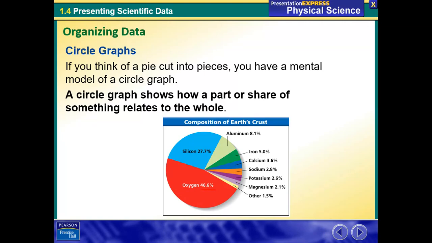One thing to note about circle graphs or pie charts is that the percentage shown should match how much of the circle that's taken up. So like I said, this is close to 50, so it should take up close to half the circle. This is a little over a quarter of the circle, so it should take up a little over a fourth of the circle.